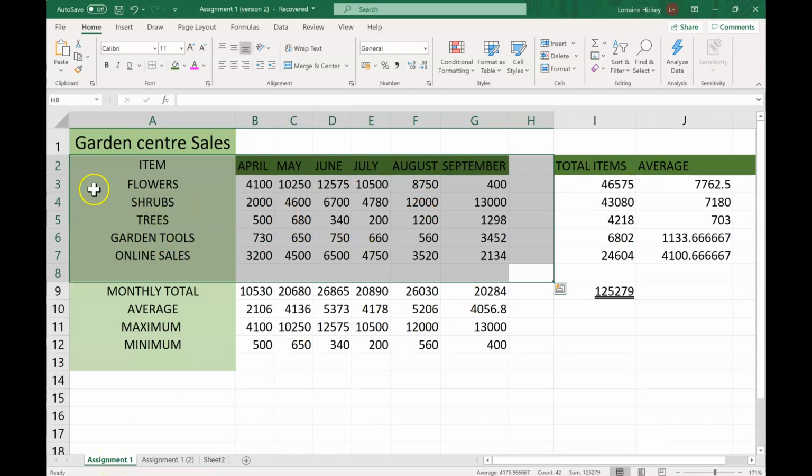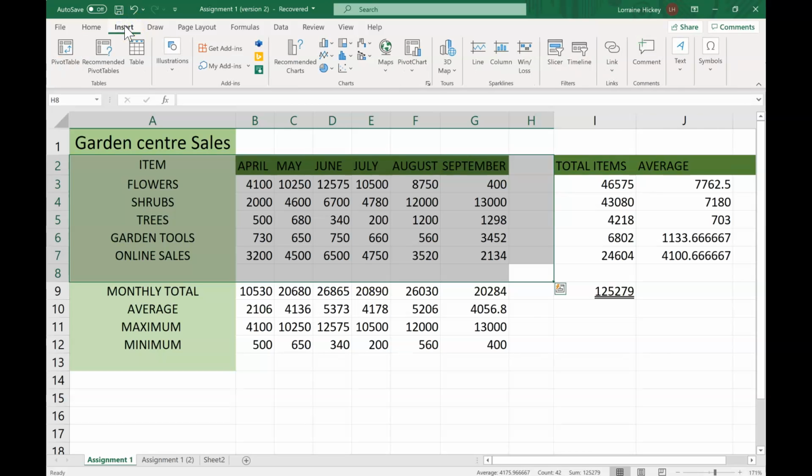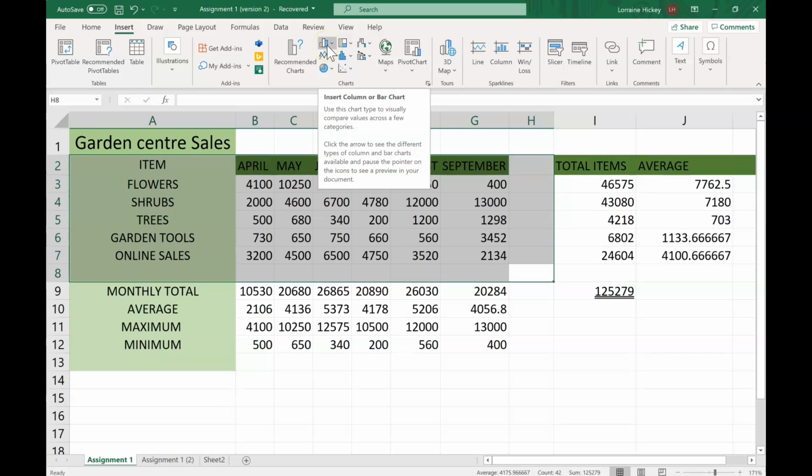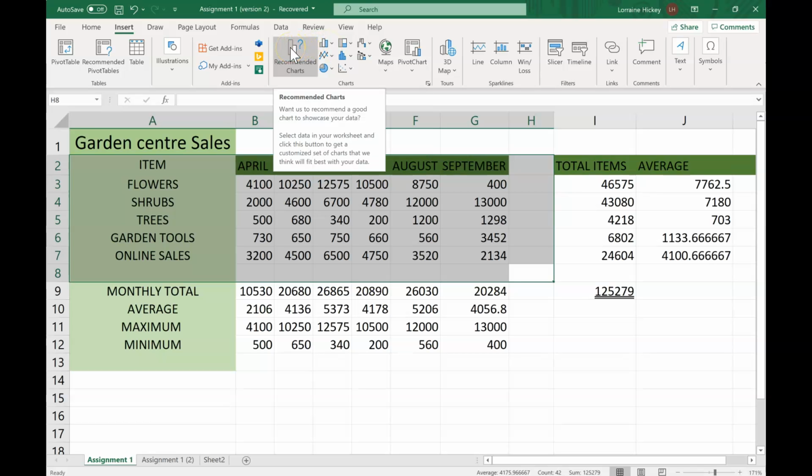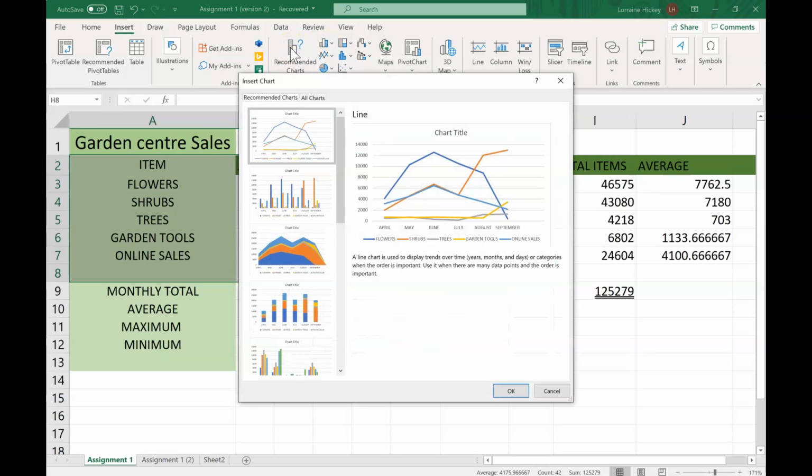Now, once that's highlighted, I am going to insert, and then I am going to choose a recommended chart. We'll go with that just to see what it throws up. So this recommends that we should look at a line chart, which definitely is a good idea.